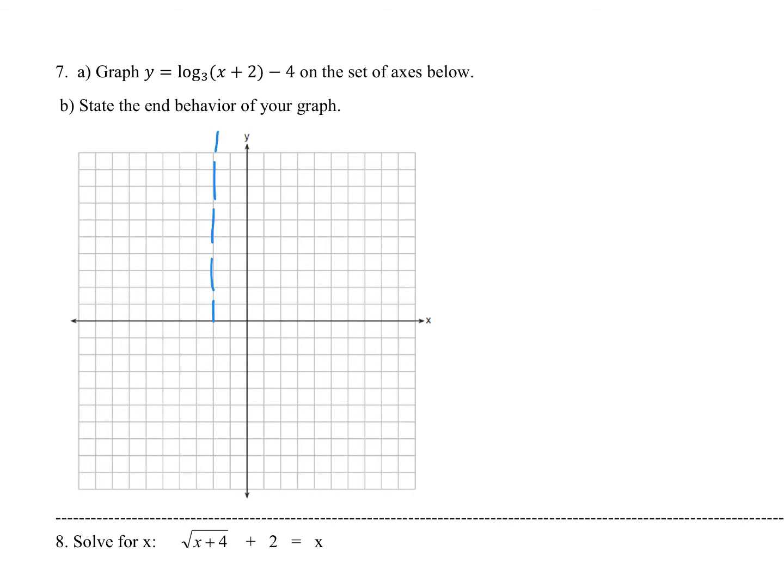So I'm going to plot the asymptote with a dotted line. And you can see that the asymptote exists because this is positive 2. And you can't have a 0 inside of a log, it's not allowed, it's undefined in that way. So you would have to know that -2 would make that 0. So now looking at this, I'm going to plot some points.